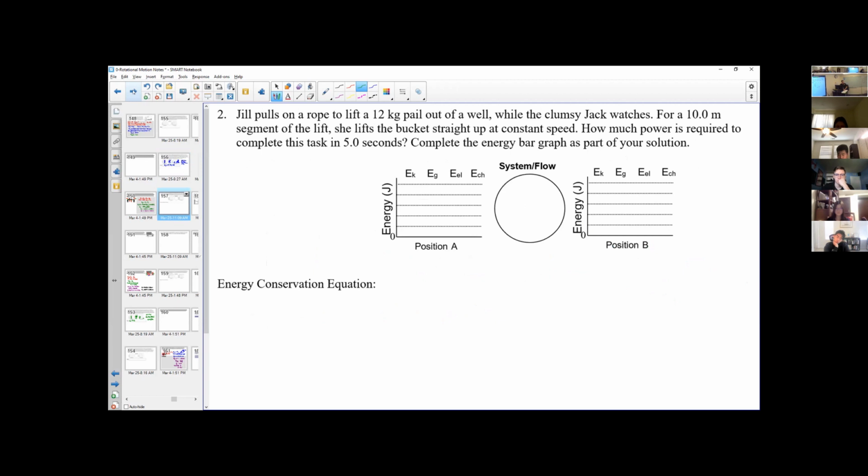So who's got Jack and Jill? All right. So if you want to do the writing, Jackson, and then Frank, you can jump in and assist anytime needed. Did I just use those? Yeah, you can use either one of those. You can change the color of the ink or whatever.